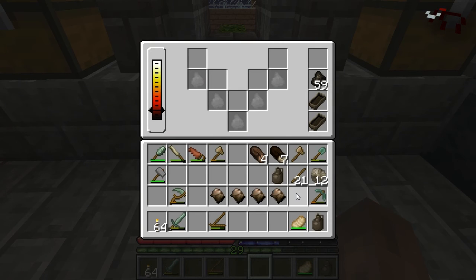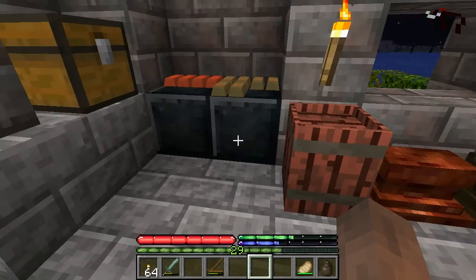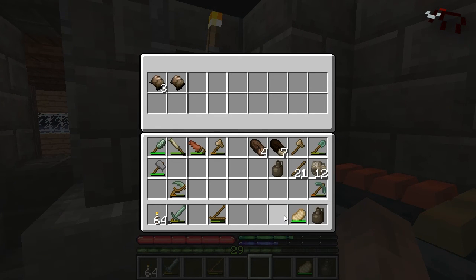Well, okay, so I went through a whole ton of charcoal, 8 ingots, and I have 4 bronze sheets. That makes 2 double sheets. And I need 8 double sheets for the bloomery. So I guess I need 32 ingots. And I started with like 14. So there's no bloomery in my immediate future. That much is clear.